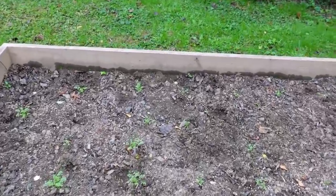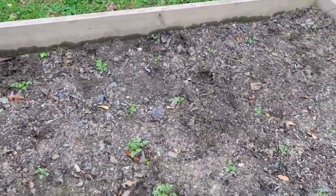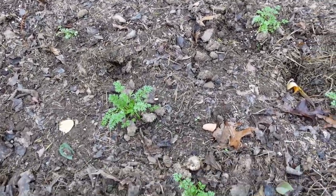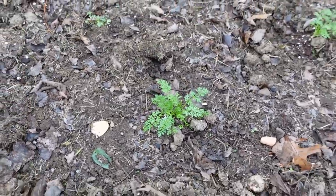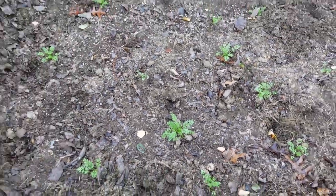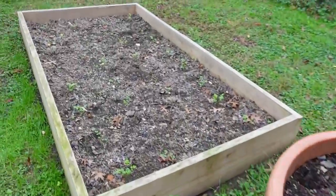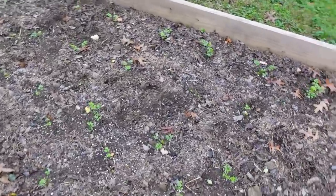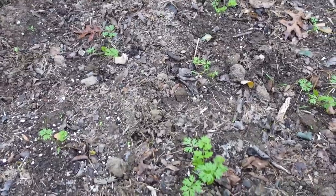The main problem I'm having is with, as you can see here, squirrels digging and trying to bury stuff in here. This is what my ammi looks like. This is the green mist. And this looks good. This all looks like the size that I want things to be. I'm just a little bit sad about the digging. So I guess covering might be something I want to explore. This whole bed is Dara, and I'll show you the size on that Dara.